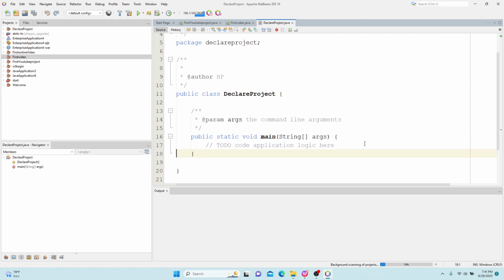We have to code in the static void main. So int myAge equal to 25. So it means that we've initialized myAge to 25.